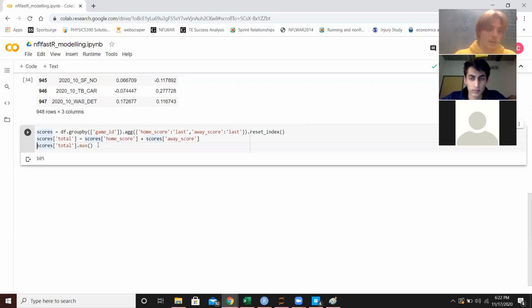Interesting. So let's try and see what that game actually is. We can do that by looking at the entire scores data frame: scores where total equals the max, and then we look at the game ID.